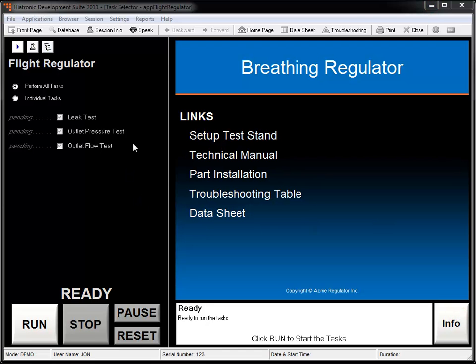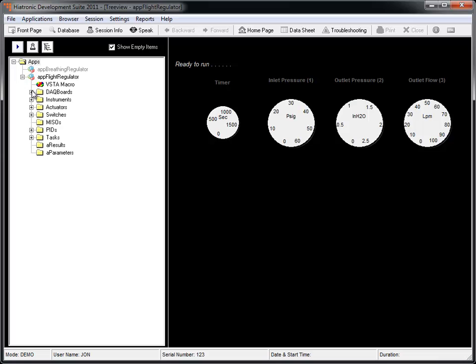So in summary, we've added to an existing application a new test called leak test, and we have reordered it so that it is the first one to be run. And from the tree view, we have added a parameter and a result object collection that's directly under the task.